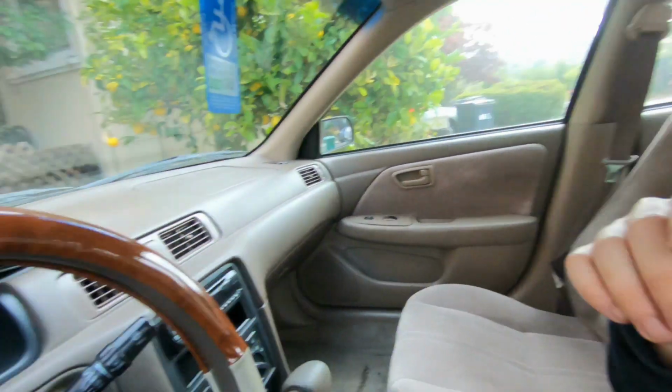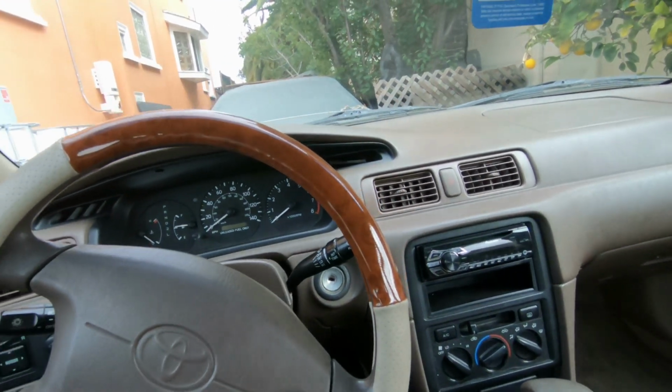And going up hills in it regardless, it was still making it, but in my mind, I was like, nah, we've got to get some car that I can trust, you feel me? So yeah, that's what this Camry is right here.